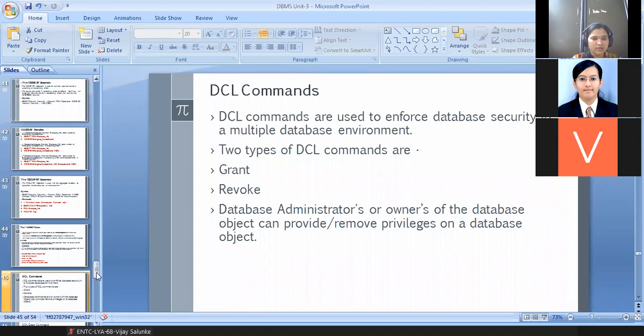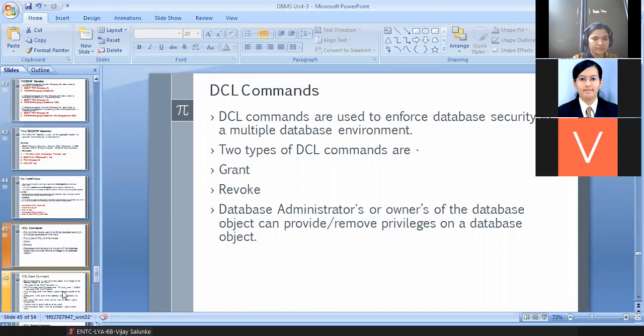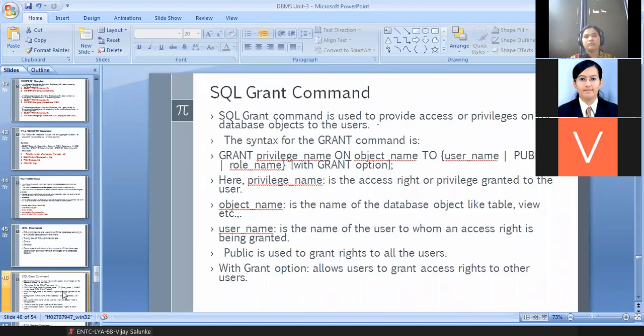Let's see these commands. Now, first one, the SQL grant command. As the word grant says, we are granting something; it provides access or privilege on the database object to the user.